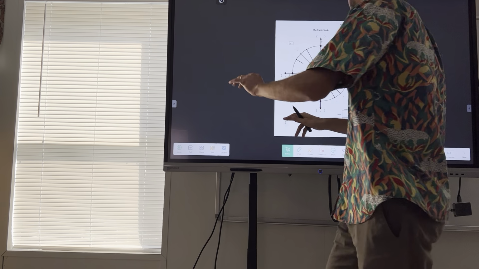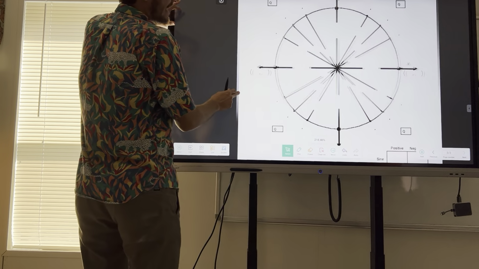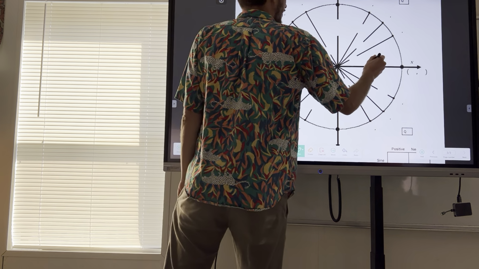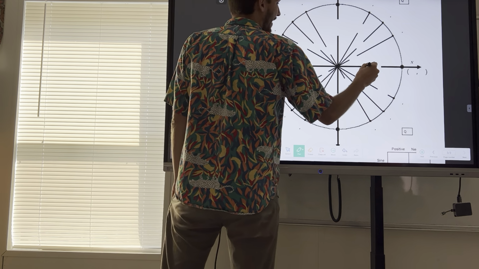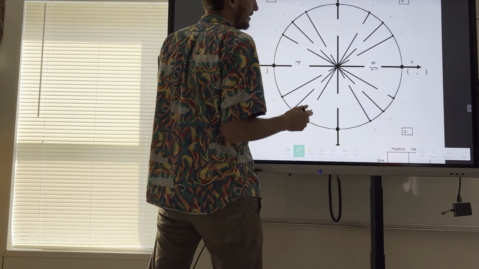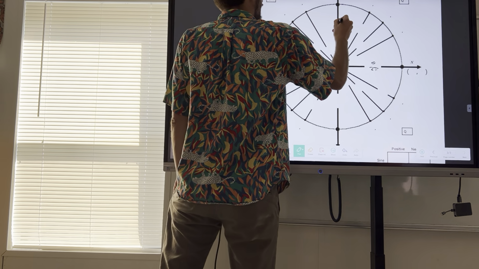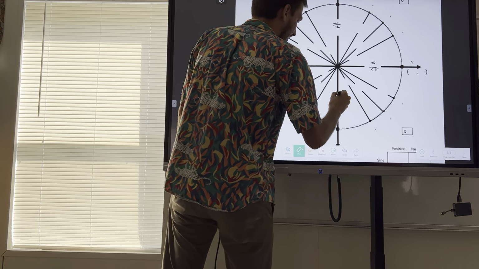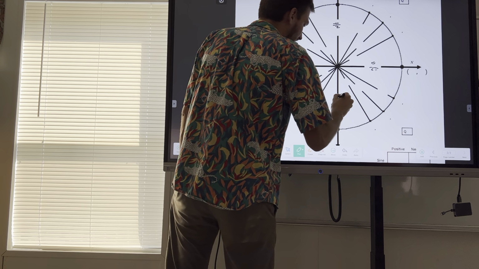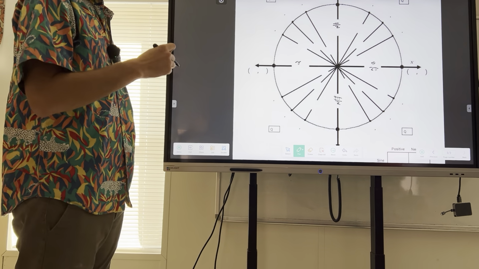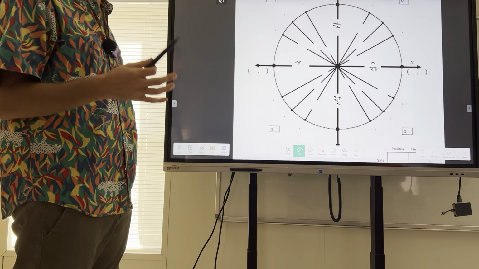The only other thing that we kind of missed over is the radians, which might be the thing that you are worst at. We know that this is 0 to pi to 2 pi. Now we know that here is pi halves. We know that here is 3 pi halves. But after this, we might be a little bit less comfortable with what comes next. There's a couple different ways to do it, okay?